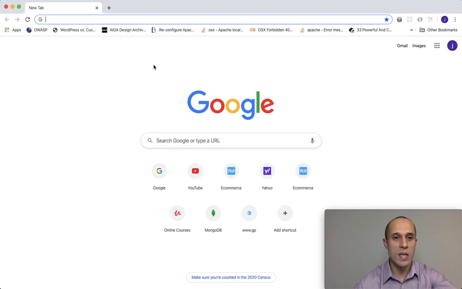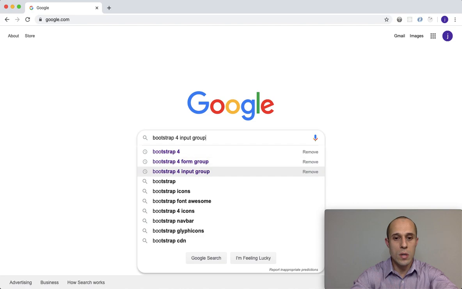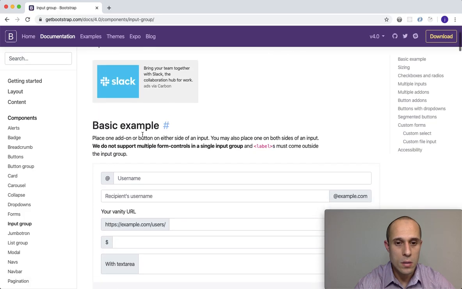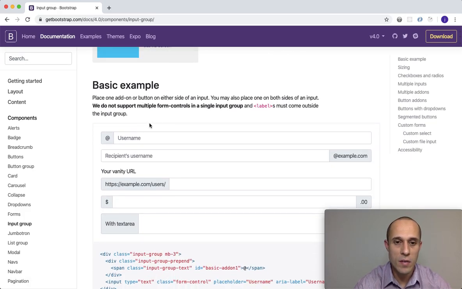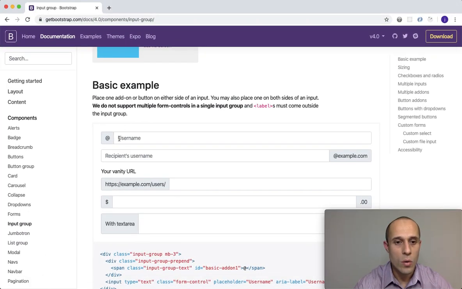Actually, let me show you real quickly how that looks like. So if I go over here, let me do bootstrap for input group. So with the bootstrap class of, what was it called? It's called input group. It allows us to create this input field that looks like this, right? So we can do an input prepend or an input append towards the end of the input field. It just makes it more nicer. You can add like an icon attached to this input field. It just makes it a lot more nicer, and that's what I'm doing right here.